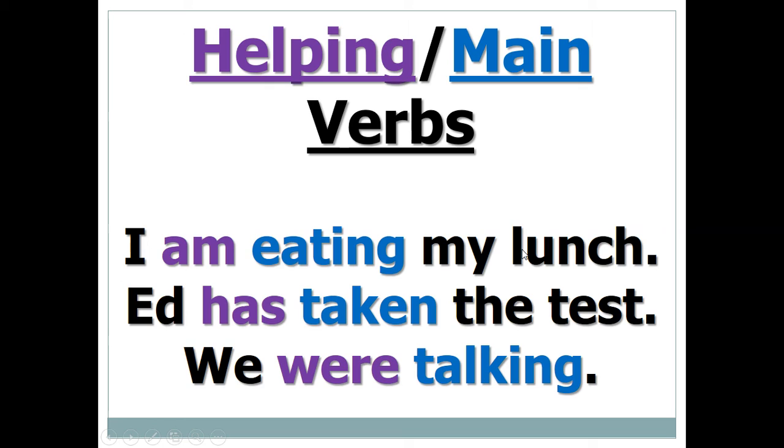So if you ever have this week, students, where you're trying to find a verb phrase, because that's what these are called, verb phrases, the helping verb will always be somewhere before the main verb. Once you locate the main verb, you will never have a helping verb behind it. Notice in these three examples, the main verb is the last word in the sentence. The helping verb is out front. And you're going to see that a lot with your sentences this week.